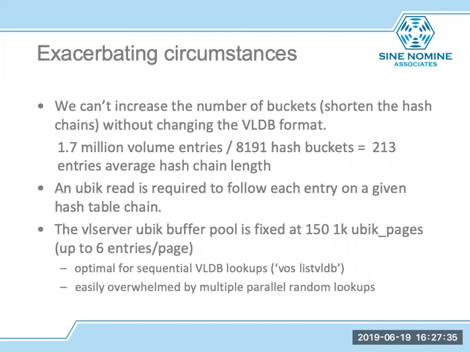And I'll draw from the bottom. There's my UBIK header. There's my VL header. I'll just say V there, and I'll say U there. And then in my VL header, I've got my 4 hash tables, and some other stuff too. But this will be going backwards. This is my VK vol ID hash table. This is my RO vol ID hash table. This is RW vol IDs. And this is vol names.